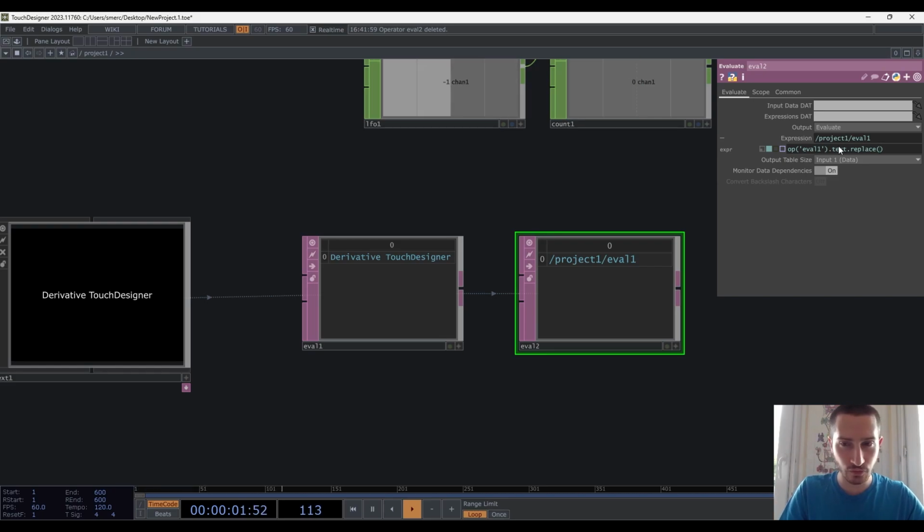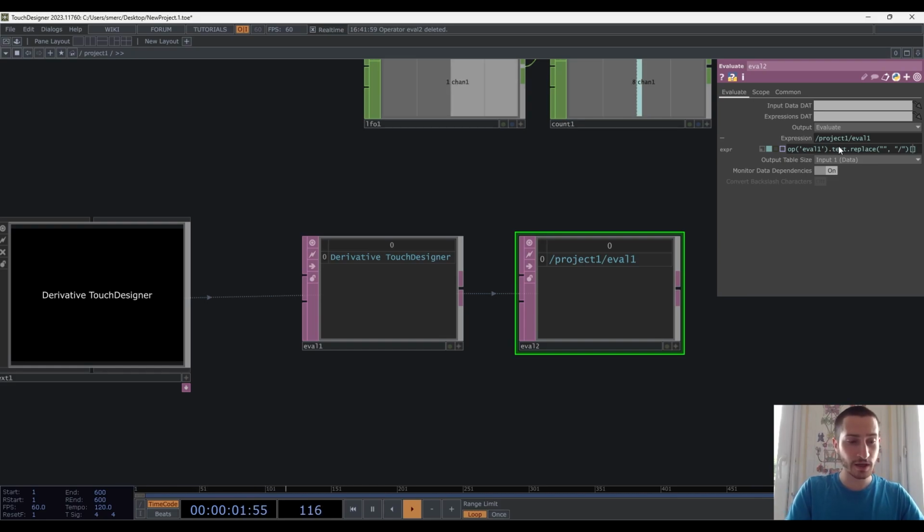What we want to replace is the empty string, so nothing, which matches between every character. And we want to replace it with a slash. And then where do we want to replace?